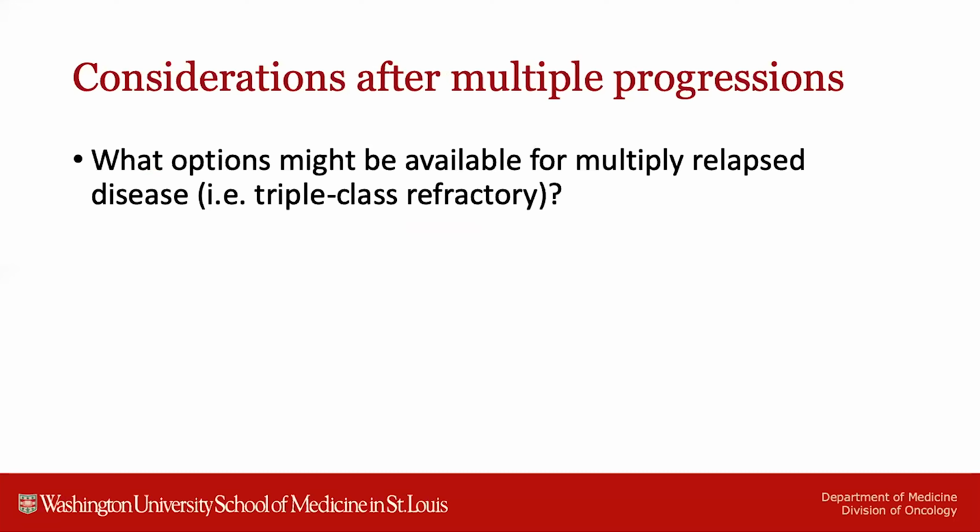Yeah, I think that's a good question. It's an interesting case, and one we often see in our clinics: relapsed refractory patients that have exposure to the 2 PIs, the 2 IMiDs, and the anti-CD38. One thing I highly recommend is a clinical trial, if there is something they could do. I forgot the age of this patient. 65? Okay. So you have clinical trials of bispecifics, you have approved agents like selinexor and the GSK ADC that they could possibly do as well. And then you also have CAR T-cell therapies, and there are also new targets in bispecifics besides just BCMA.